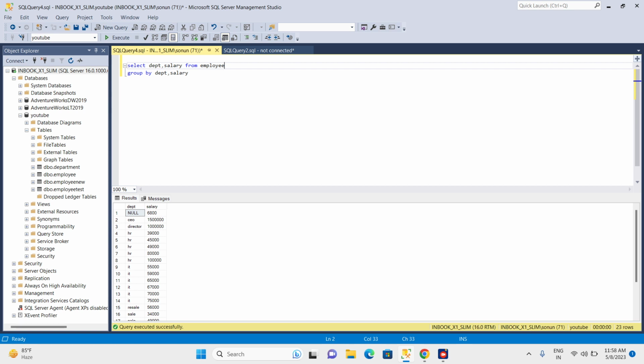So here we can see we are seeing only distinct values for department and salary. We don't have any duplicate value here, and the same result we can get if I use distinct.